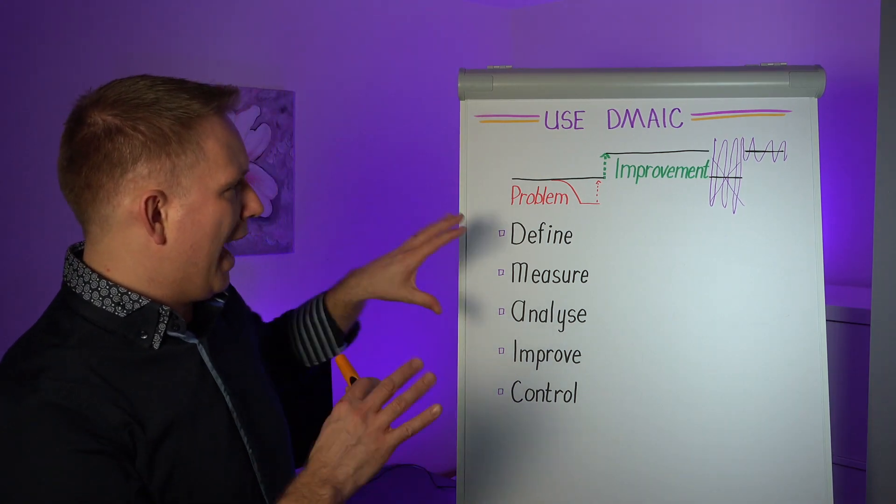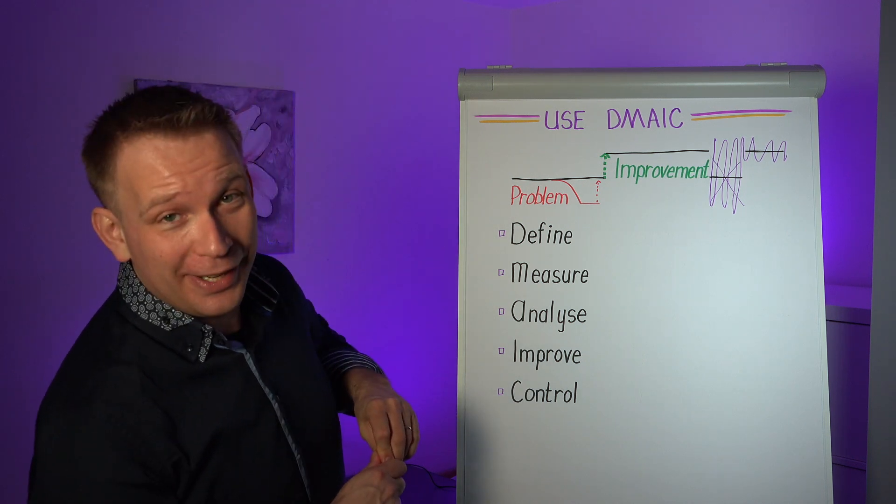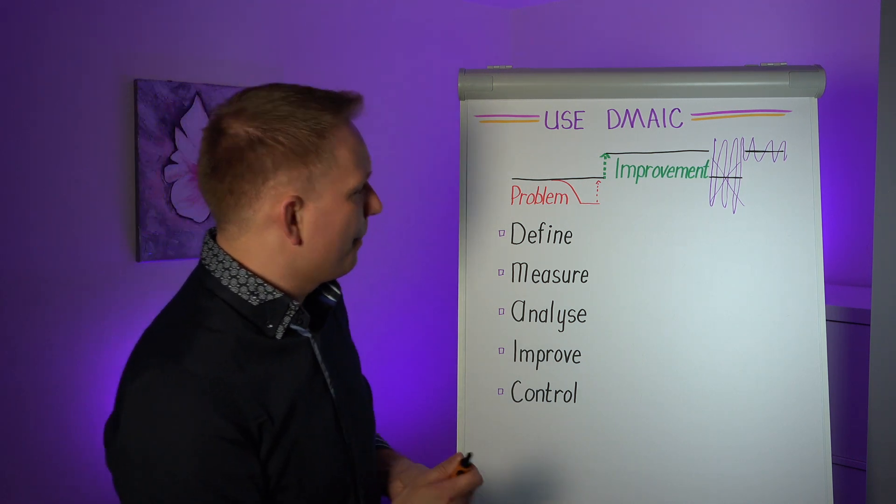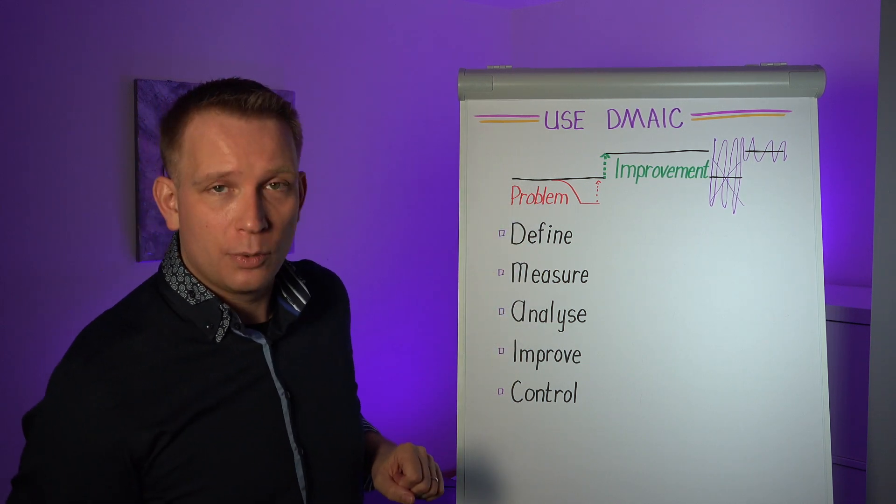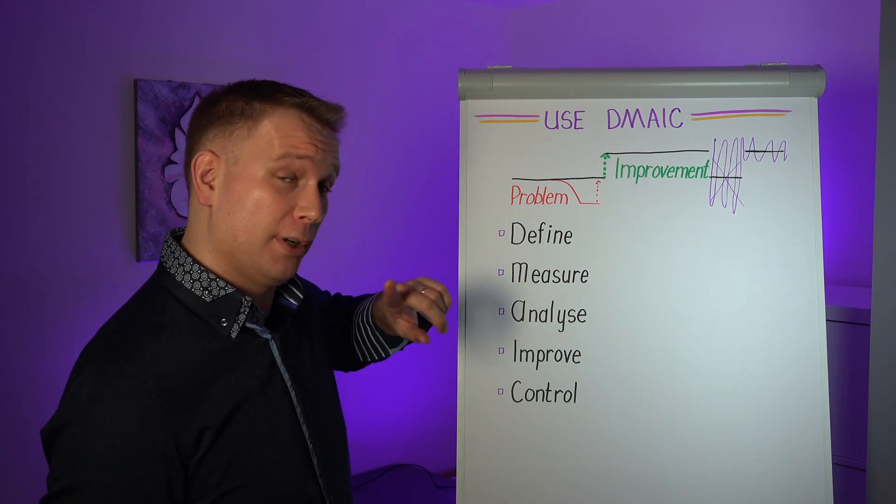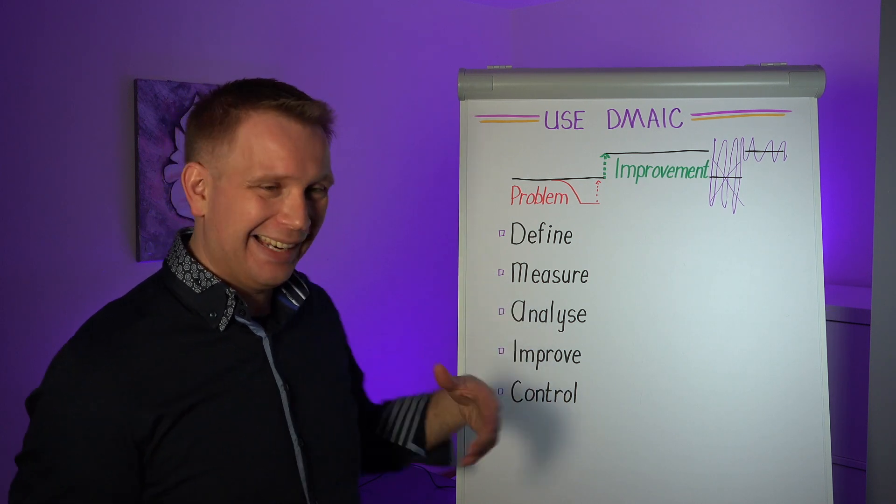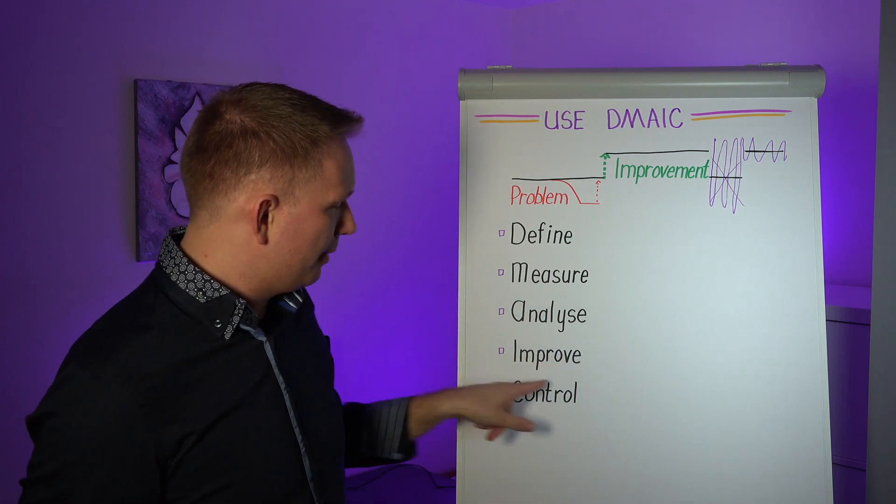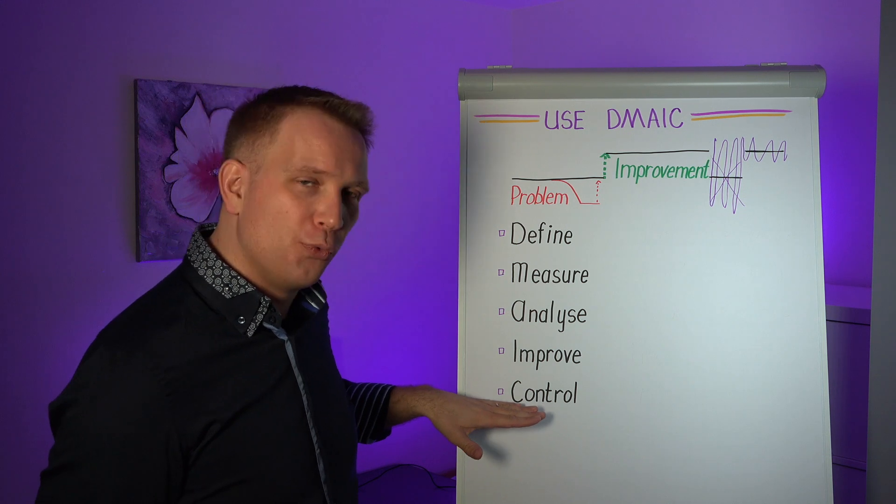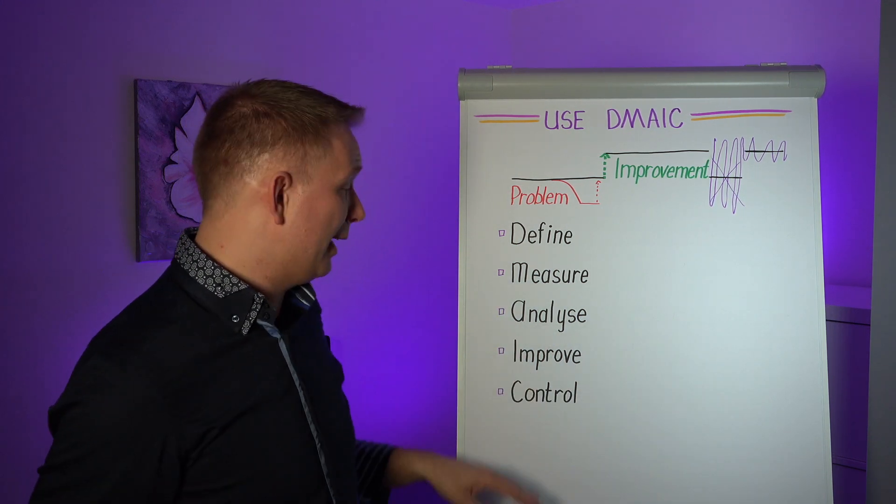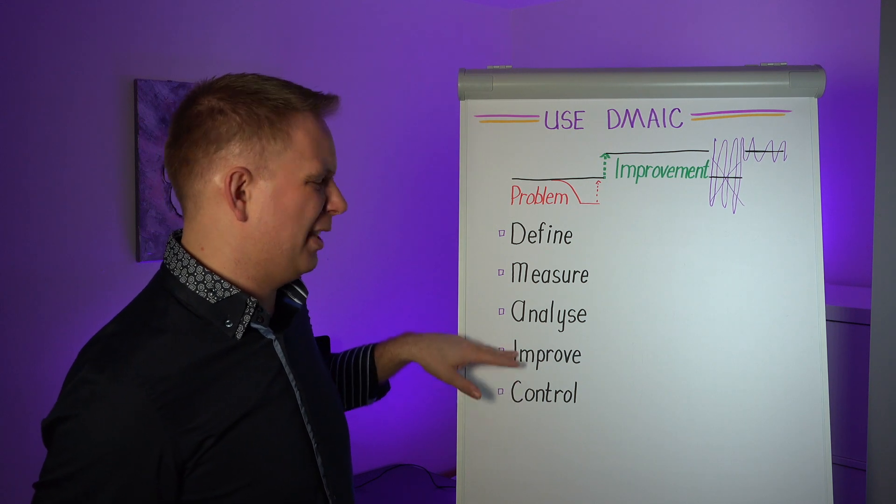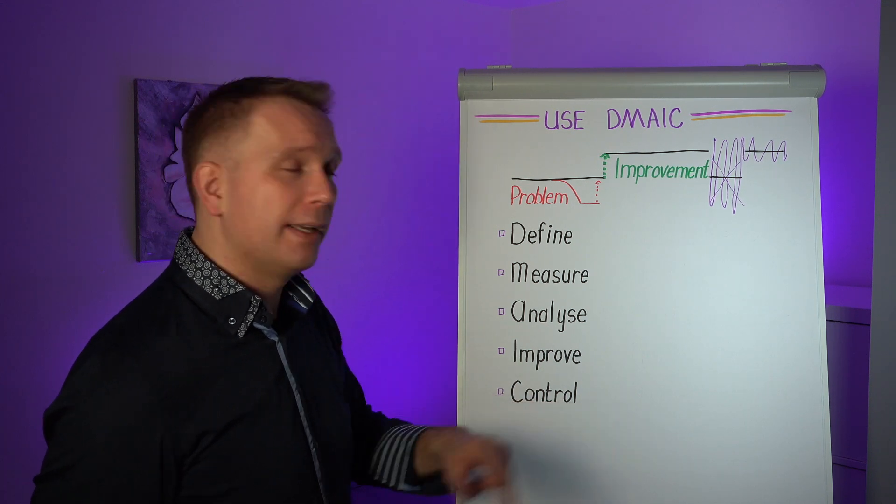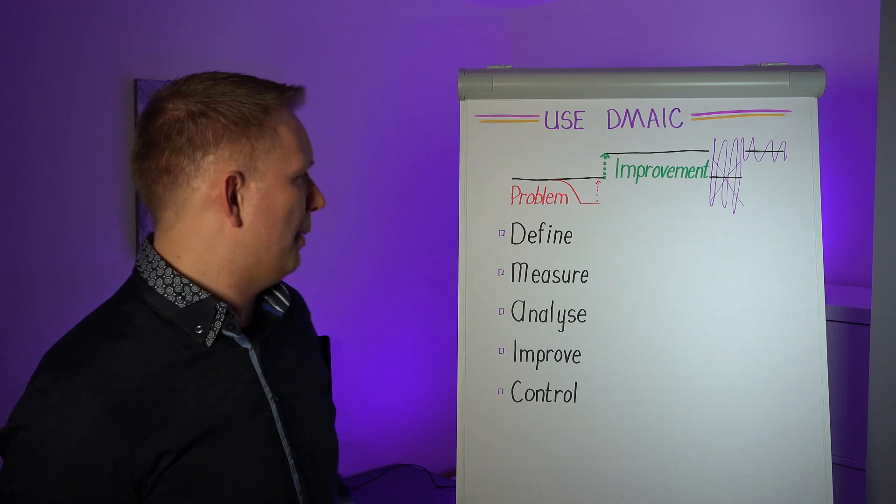Let's go over those phases. We will have a dedicated video for each one of them, but the DMAIC is first to define what you want to do, then you measure the current situation, you analyze how that all works, then you make an improvement, and then you really sort of implement it into the daily business. The actual implementation in the DMAIC formally happens here, it's usually sort of between these steps, but here you make sure it sticks as well.